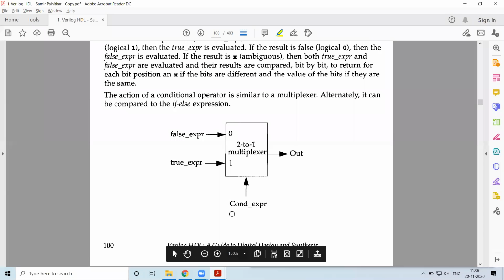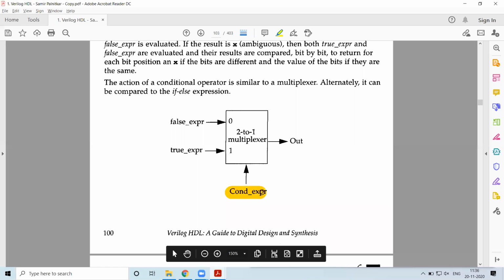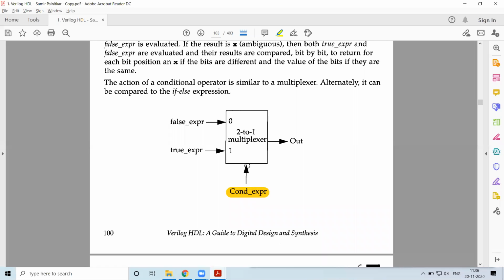So here in block representation, if we check the conditional expression, you give it as input. If it is true, it will select this expression or the result of this one. If it is false, it will select the other one, that is the false expression. So this is a multiplexer that is represented here. Based on this conditional, either you select this or this. It is like you are selecting I0 or I1. So this is a multiplexer. This is how it is operating. That is just an example we have specified.